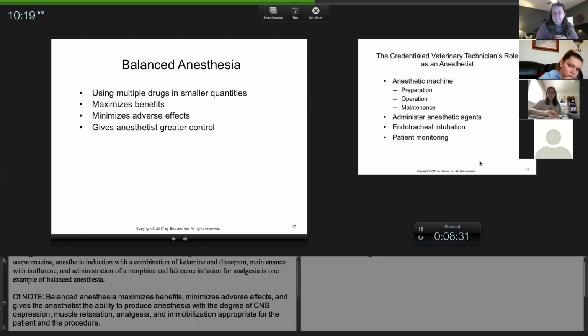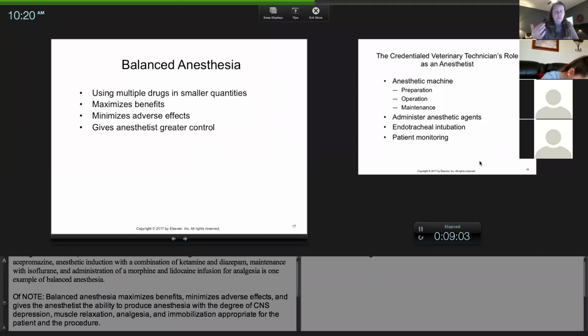think of it this way. I can take a cat and mask it down with just isoflurane, and we could declaw that cat. Well, the doctor could. I am probably going to use a lot of gas anesthesia if that's the only thing the cat is getting. But if I give it a pre-med, and an induction agent, and a local block, I'm probably going to use less of my gas.